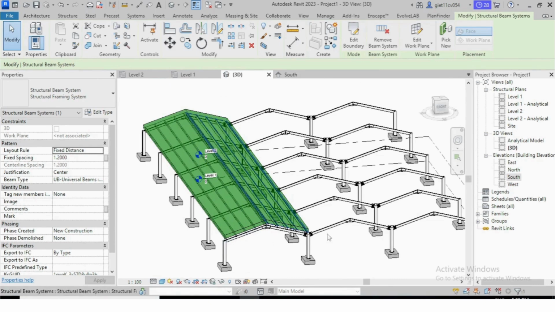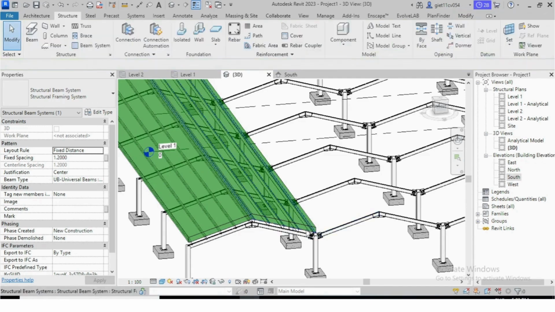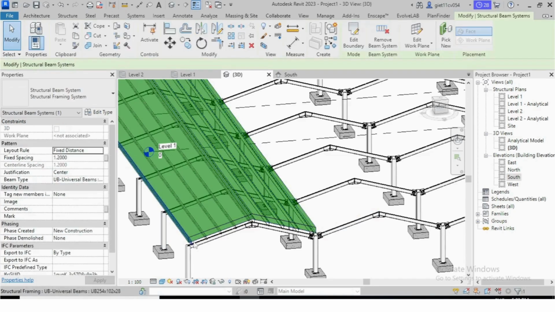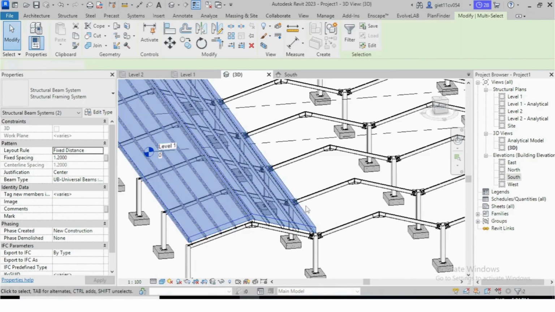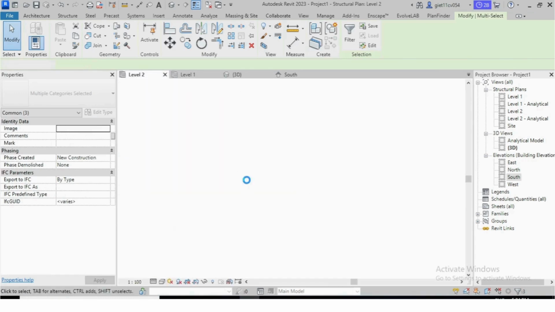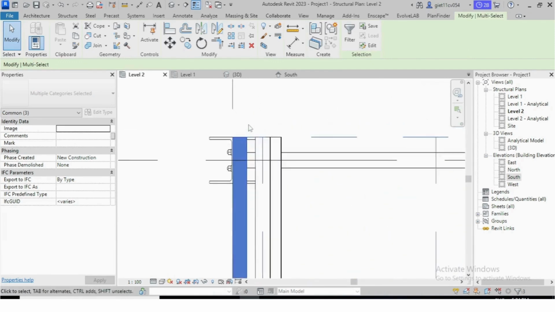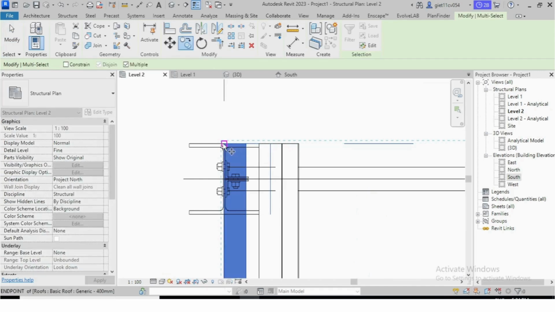So let's place all this beam system and the roof on all this beam. For that we have to select the beam system by using control and select all this beam system and roof. After selecting, go to the level 2 and use copy. Select this middle.